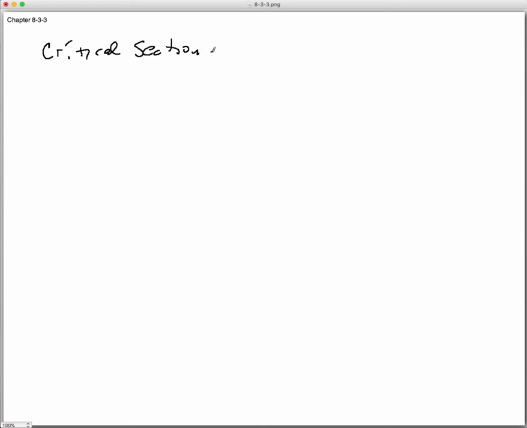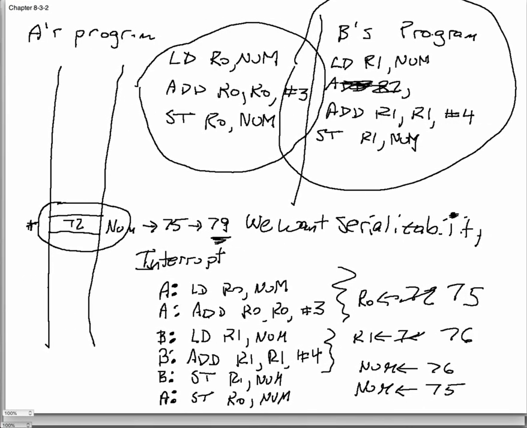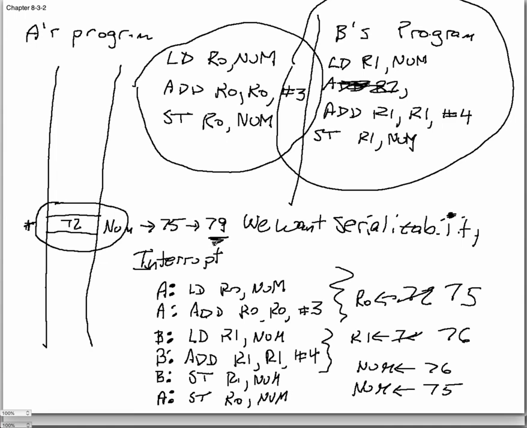And what a critical section means is that if there is a certain resource, and a resource could be memory, that is accessed by more than one process, like we have in this situation over here, it is important that you let the whole thing go to completion. In other words, when I start to execute this code right over here, I don't want to allow an interrupt to come in. I don't want any alarms going off while I'm executing this right here. So the point is I don't want interrupts, and that's something that we're going to talk about right now.